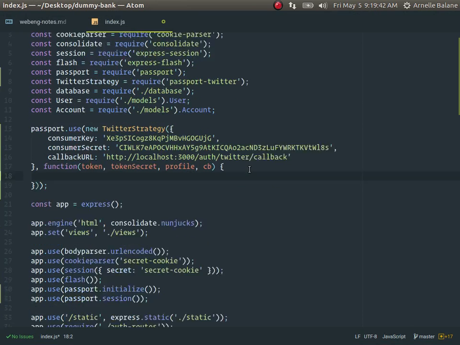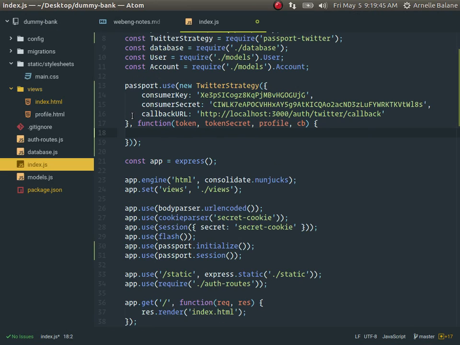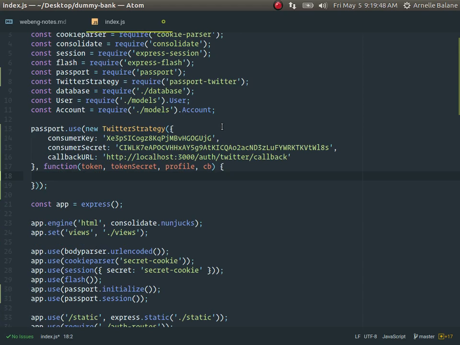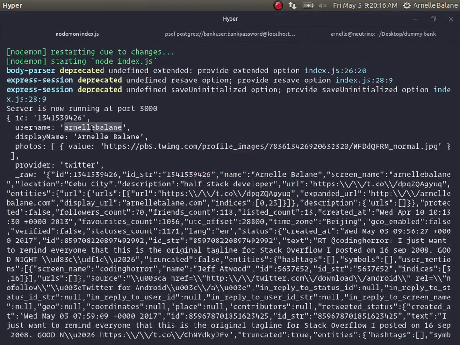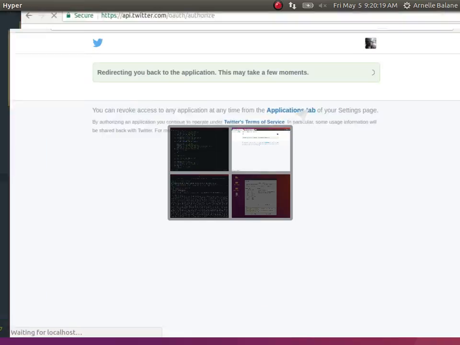So we can use this to get our users. Since our users are in the user model, right, we use the user model to find. If the user already exists, we log in that user. If the user doesn't exist yet, we create the user. The Sequelize ORM has a convenient method for that. So findOrCreate, where, for the sake of this, let's just say their username is their email address.